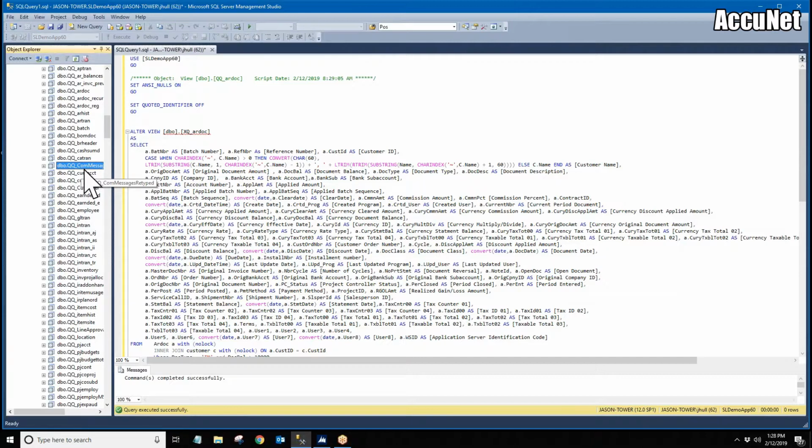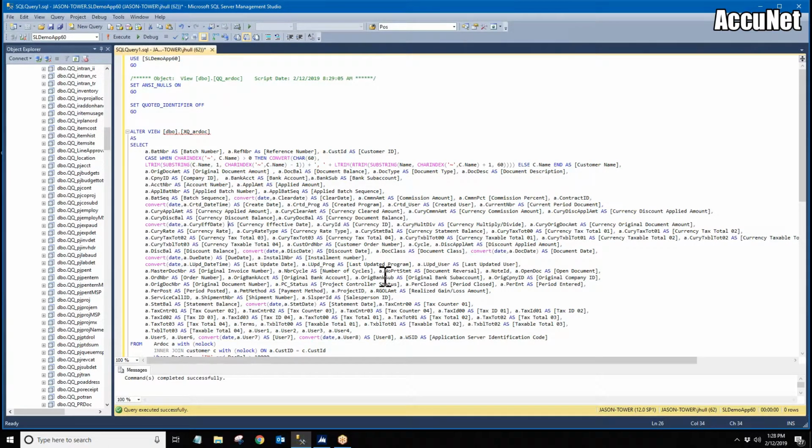Most of the time when I'm creating a custom view for a client for quick query, I will find the closest out of the box quick query view I can find, and then modify that. And as you can see, there are a large number of those included. So chances are you can find something that will be a good starting point.